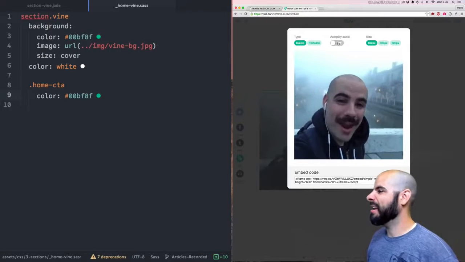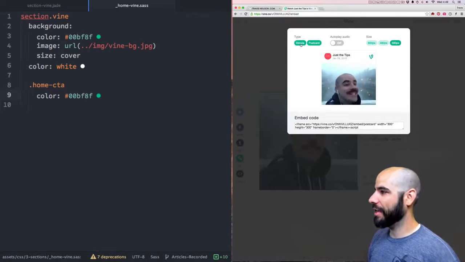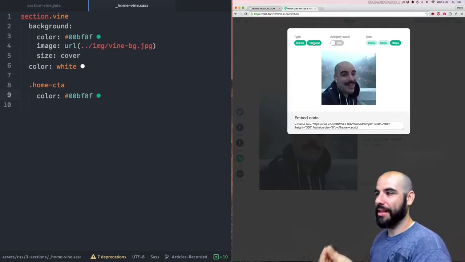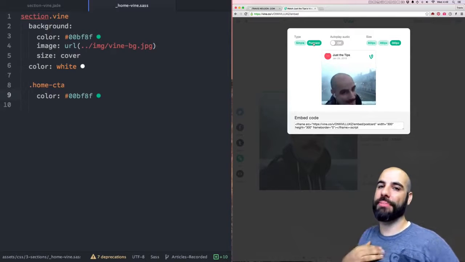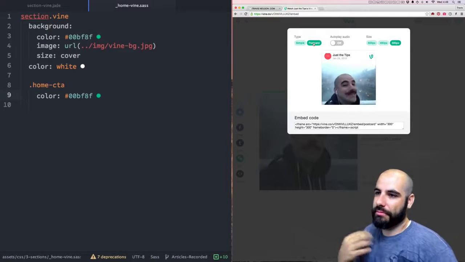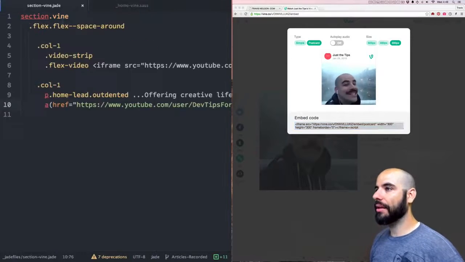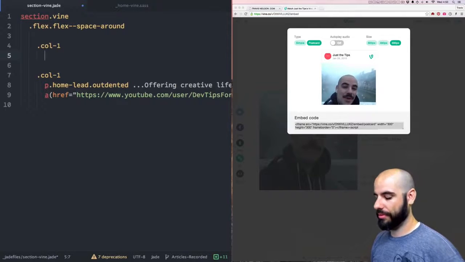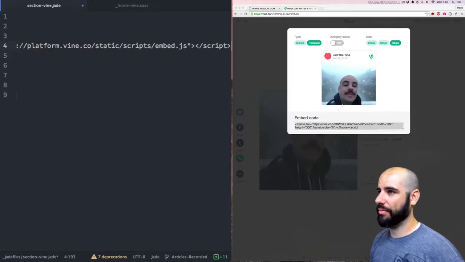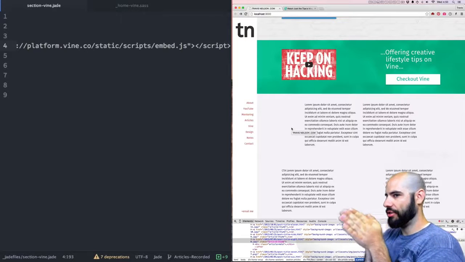And we want the 300 pixel size, and we do want it in a postcard. You can have it in just a Vine running or in the Vine branding. But the purpose of this is to showcase that I do use Vine as a platform to do things. So I'm putting it in a Vine. I'll just grab this embed code and get rid of the video strip here. Get rid of Flex Video. Just basically put it in the column and wait for the refresh.